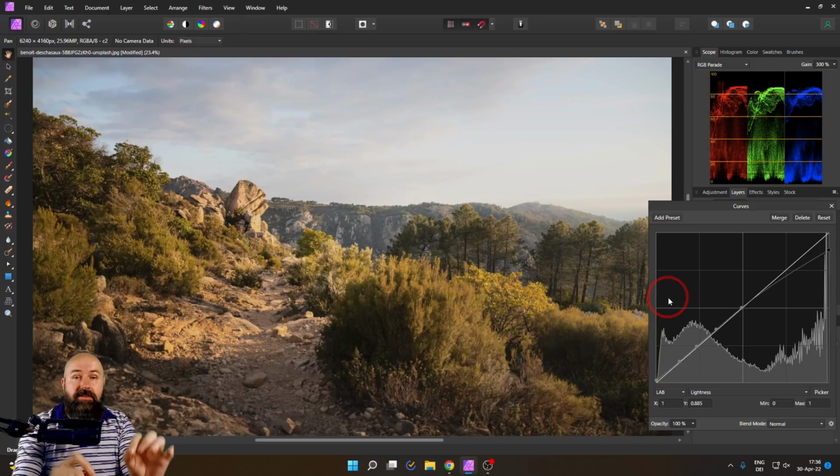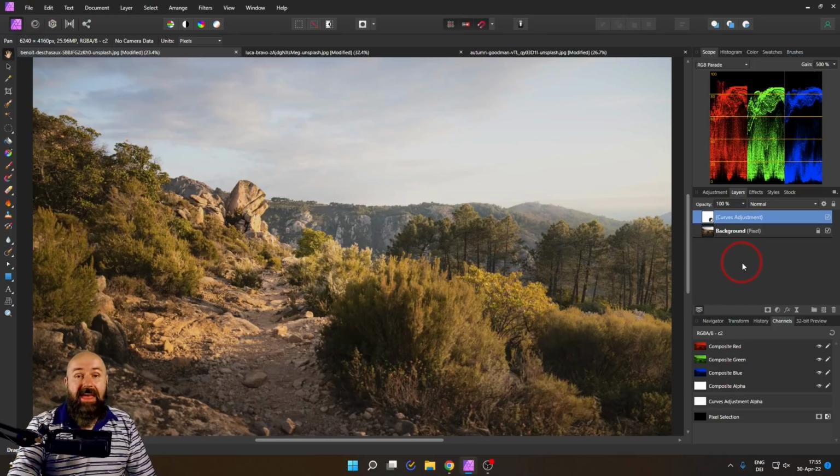Play around with these lightness curve adjustments in subtle ways. Test the images on different screens to see what kind of results you are getting, but try to keep most of your values in the middle area, and try to keep most of your values in the bright areas under 95 and in the dark areas above 5. And then they should look good on most screens because they do not use any extreme values.